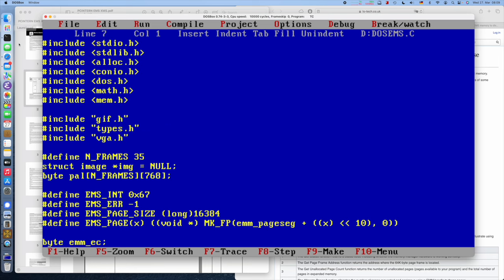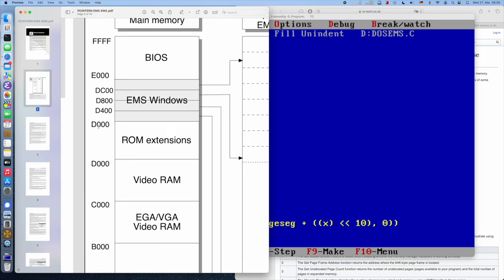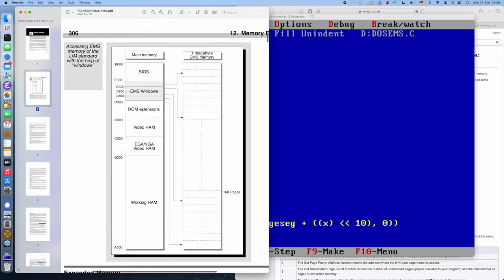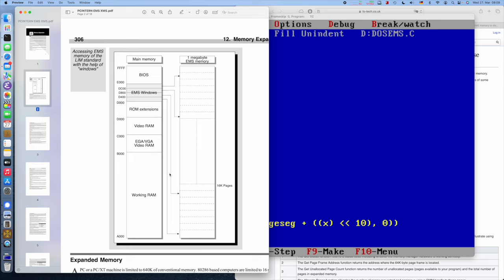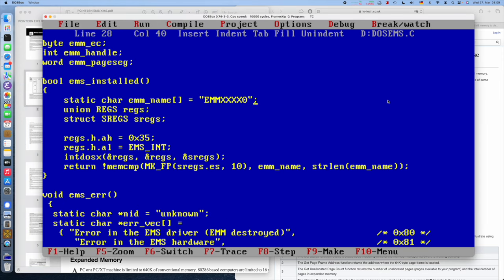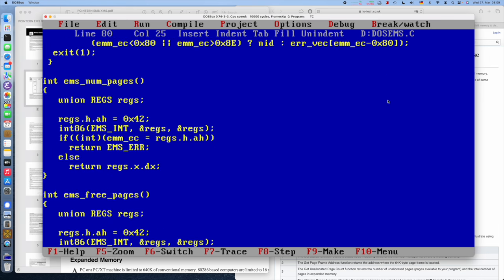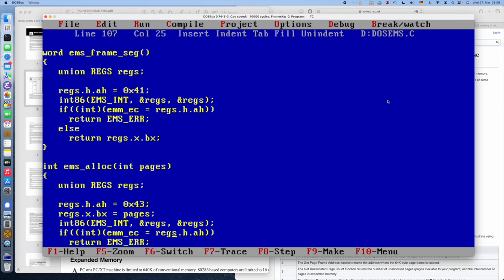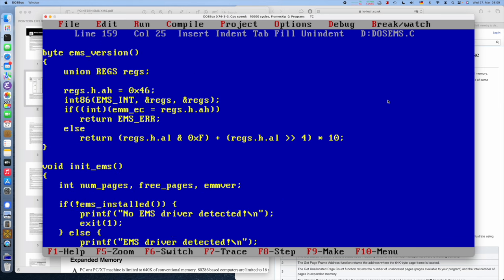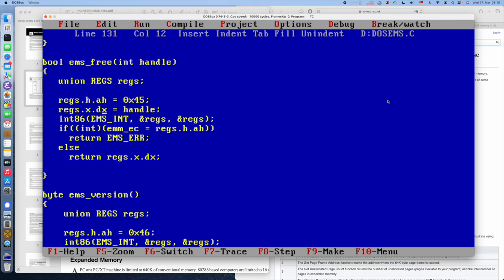To quickly recap, EMS has a so-called page window, usually at around D000 hex in the conventional memory. It runs on any PC from the 8088 onwards and uses a kind of bank switching. And you can detect the driver by looking up the string EMMXXXX0 in the interrupt vector for interrupt 67 hex. You can query the number of pages and free pages, and there's also stuff for allocation, mapping, and freeing. And it always works in the same way by selecting the API function in the AH register, calling the interrupt, and maybe passing around some parameters in the other general purpose registers, which you can look up in the specification, basically.